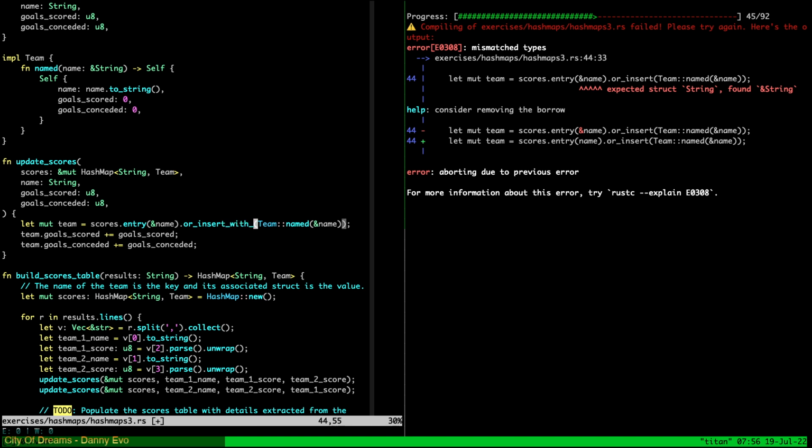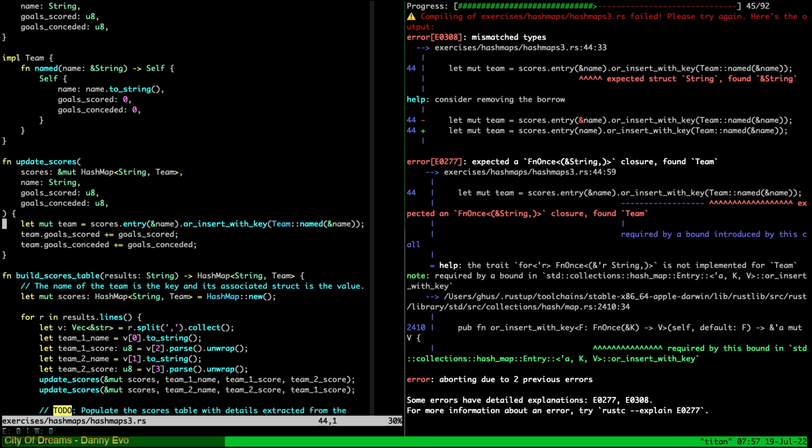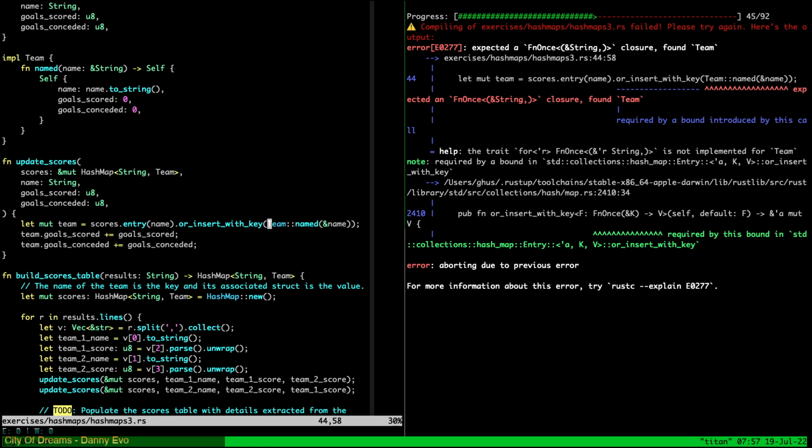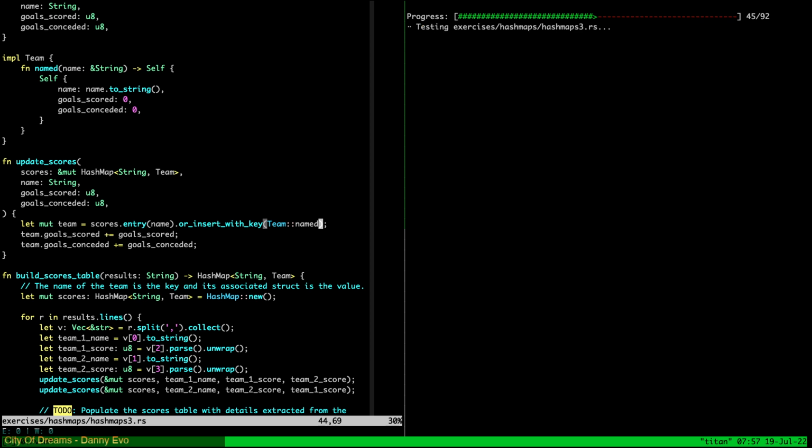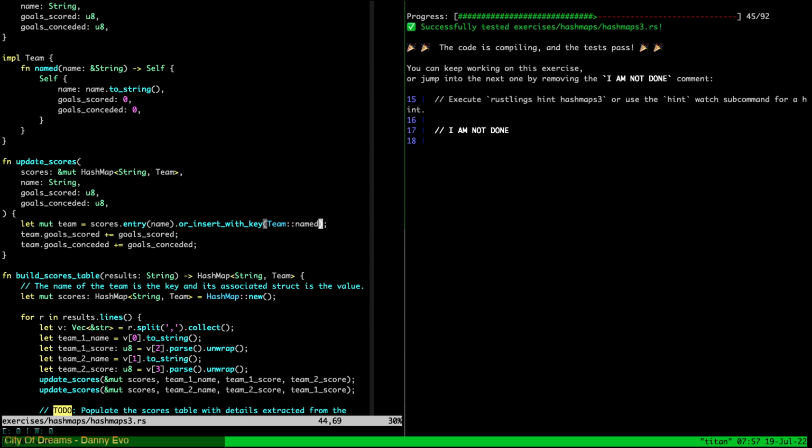With key. MouseX says I should be able to just do this. It's got to pass the name in, right? Oh. Yeah, got to fix that. Huh. That's pretty neat. That is pretty neat. Thank you, MouseX. So it must be using this name here, right? To pass into here. And that way I don't have to clone it.